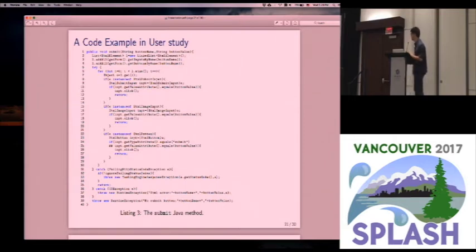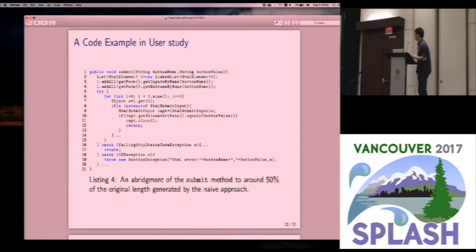So this is the original code, and this is the abridged code generated by the strawman approach, which basically throws away some statements, as I suggested in the previous slide. So here's the outcome. Basically, you can see that the strawman, in those three branches, it throws two branches away, and it also kept some trivial statements such as throw an exception, which is not that important for a programmer to understand the high-level idea about the source code.